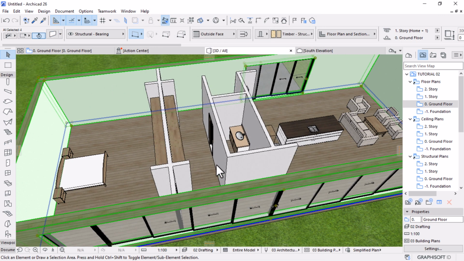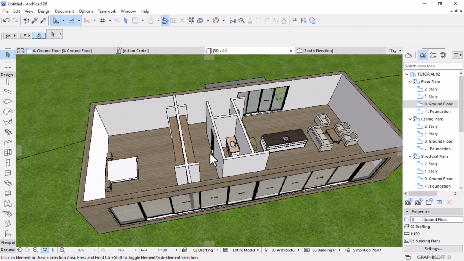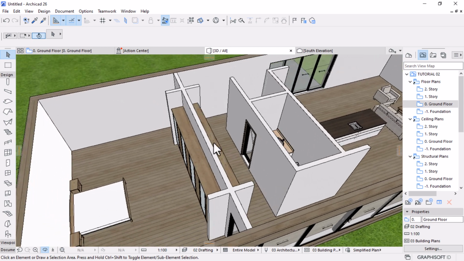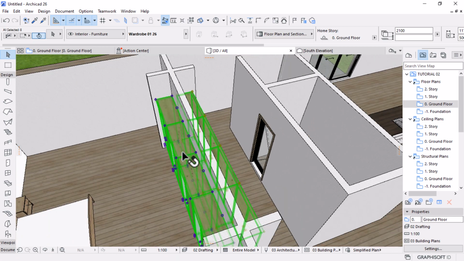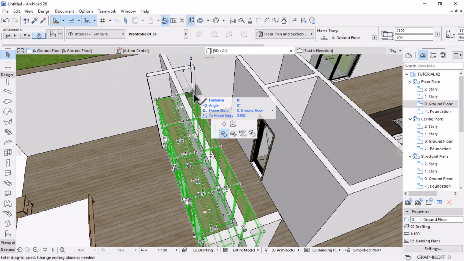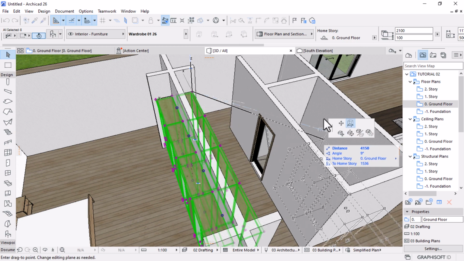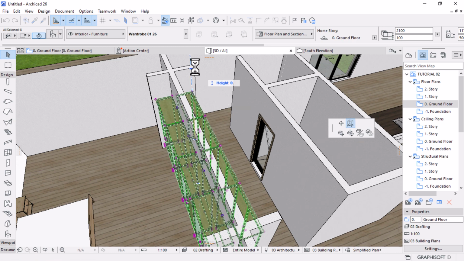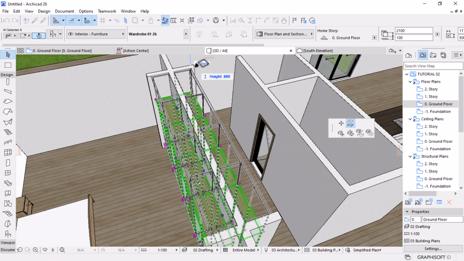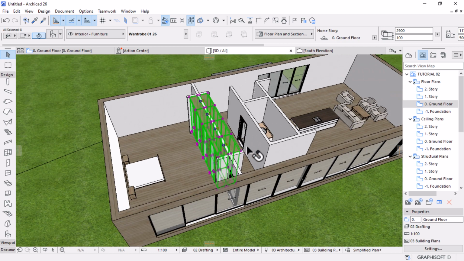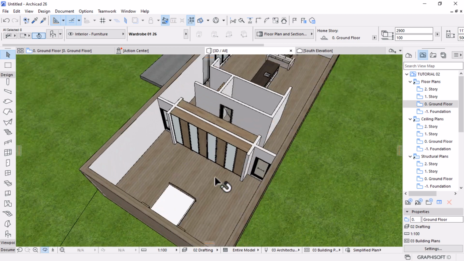Yes, it is. All right, the closet cabinetry has to go all the way up, so I'm going to unsuspend group. Then let's try to see if we stretch the height, all of them should go. Oh, there we go, perfect, nice.